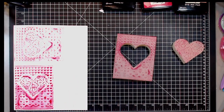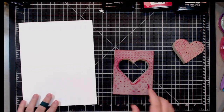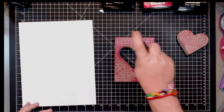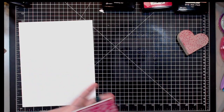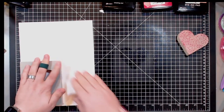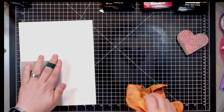And let's grab another piece of Not Your Mama's. Move this over here. Let that dry. Not Your Mama's is going to take on that ink and water really well. It's not made for you to be able to watercolor on, but it will accept the water really well. And look at how much ink is still on here. Isn't that great? So now we can do these separately. So I'm just going to pop this down here. Give it a second. Where'd I put my paper towel? Well, we'll use our microfiber cloth here.